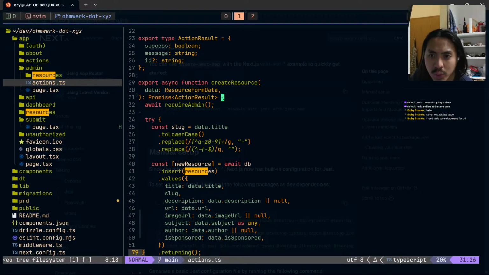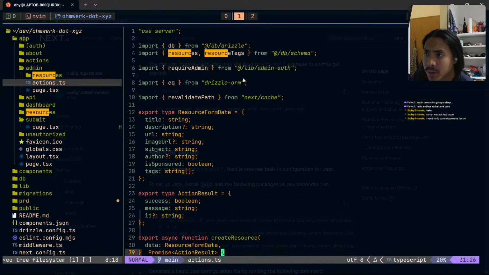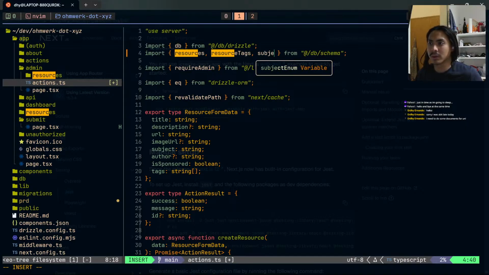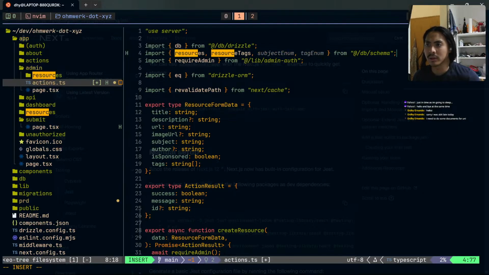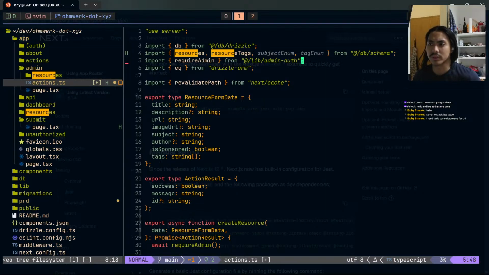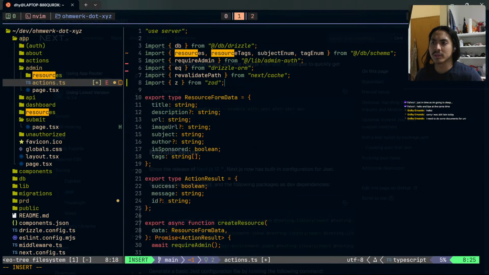Okay, so we're gonna get the subject enum, and then the type enum, the schema, and then, you know what, I don't need that. Okay, and then we're going to import z from Zod. Yes, correct. That is cool.